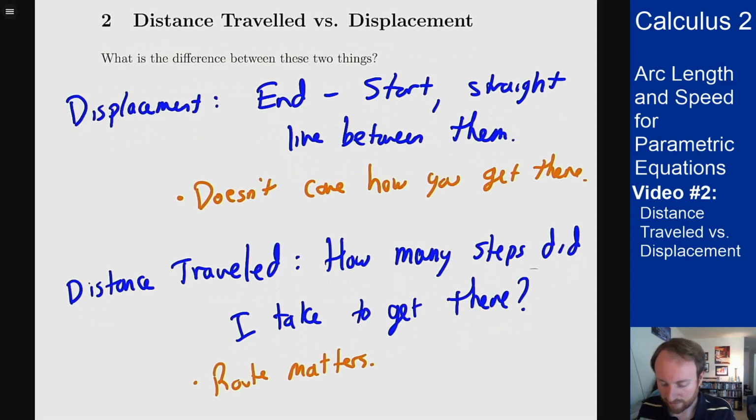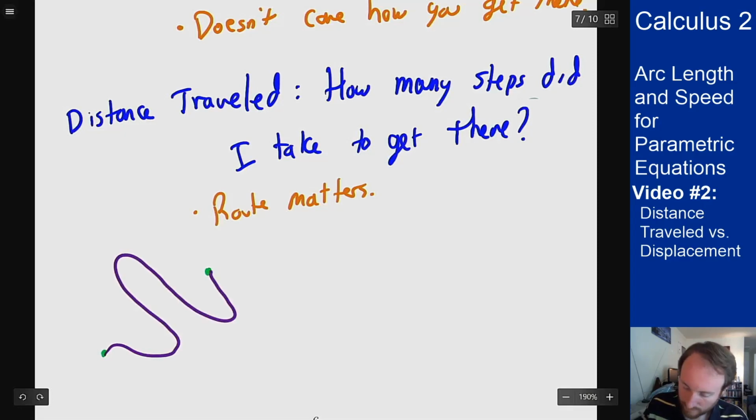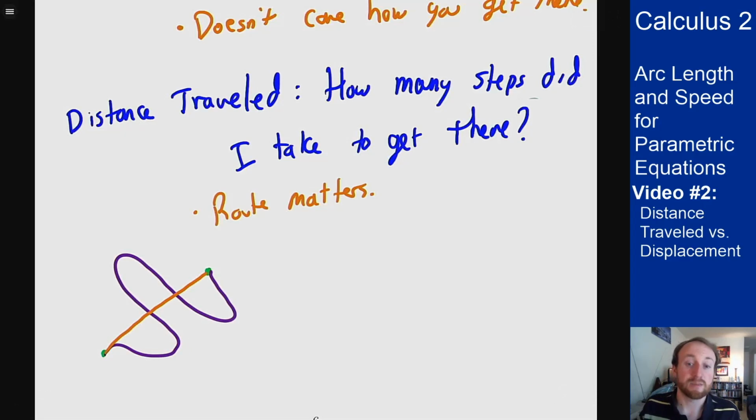As an example of this, if I have two different paths here, the purple path and an orange path, both of them have the same displacement because they both start and end at the same points. However, the purple one is a lot longer, and so it would have a longer distance traveled to get there. Distance traveled doesn't care which way you're moving, it adds up no matter what. Displacement, you get this sort of cancellation. If you go left, then go right, things will sort of cancel out as you go, and that will give you your displacement and not your distance traveled.